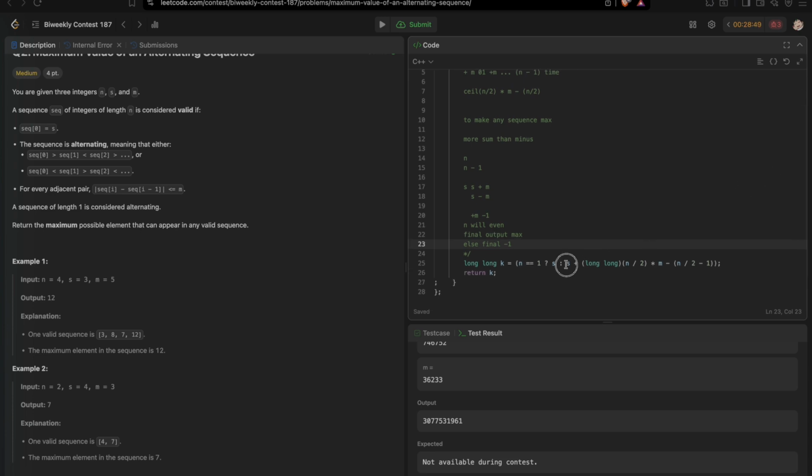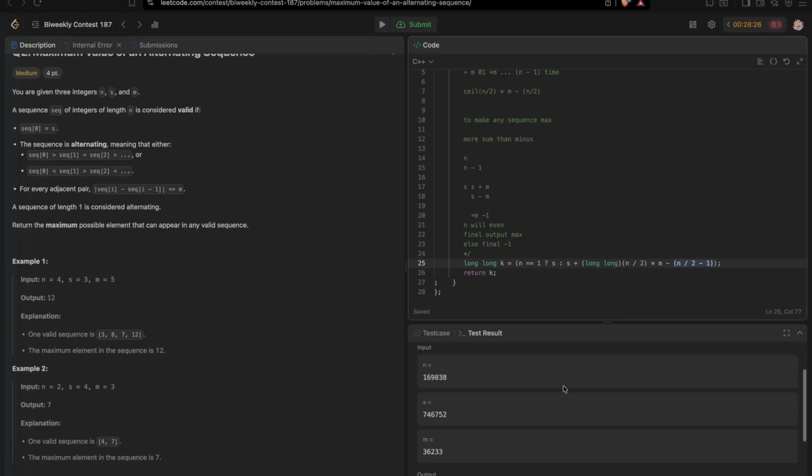So s plus floor of n by 2 star m minus, these are the ones we need to subtract, n by 2 minus 1. If it is even, we get n by 2 as the correct result. If it is odd, we'll get 1 less than it, so it works.